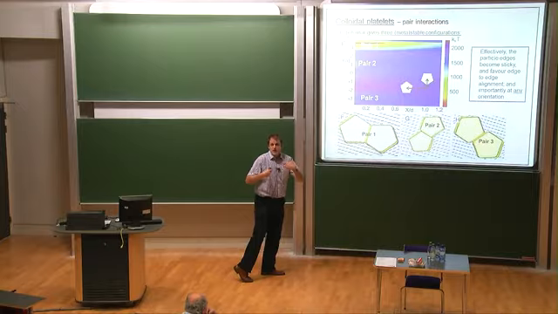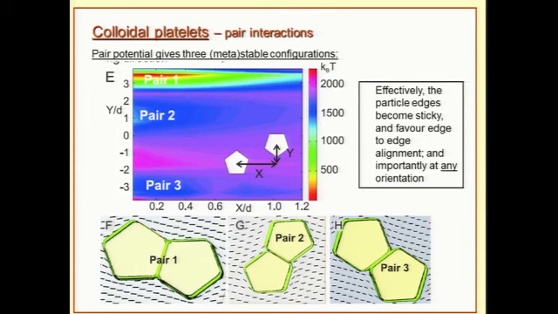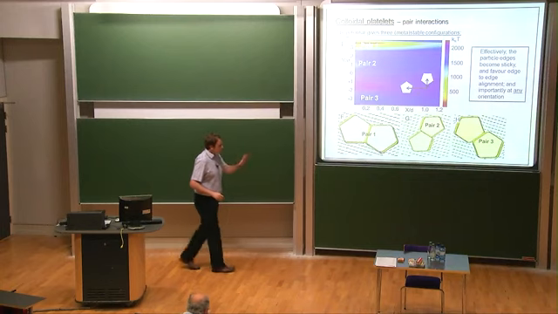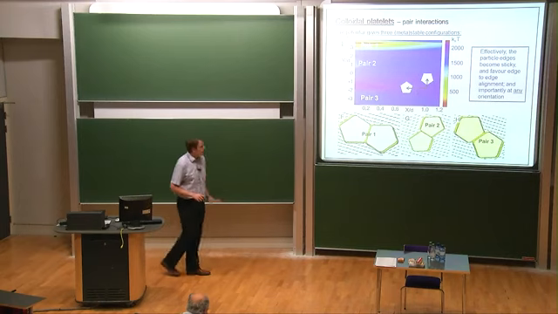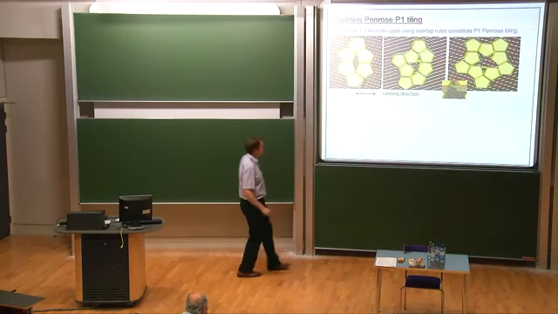Now, if I speak in more loose, effective language, by assigning the anchoring I spoke about, you actually get particles with sticky edges, in some sense. And what these sticky edges do is they prefer edge-to-edge alignment. They don't want to misalign. This is very different as compared to, say, geometrical tiles, where you don't have any potential. This is a bonus which you get. So these are the ingredients which you realize are crucial when you're constructing this pair potential.